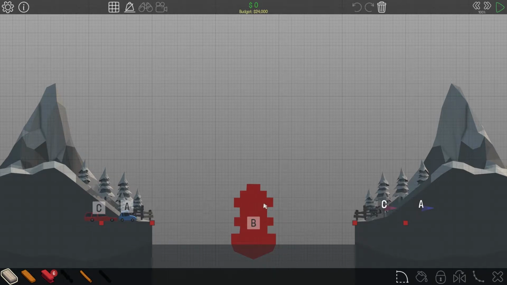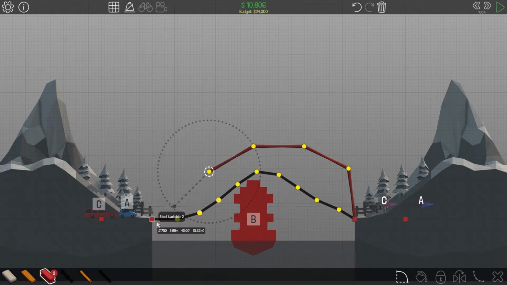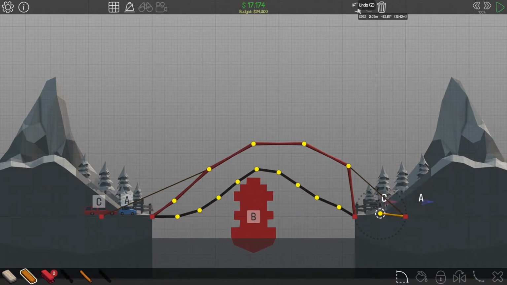How am I going to get this? Doesn't look like I have hydraulics, so let's just try this. Okay. Man, that steel's expensive. Okay. Let's hope this isn't too expensive, but I've already used more than $16,000, and I still have to hold this entire thing up.